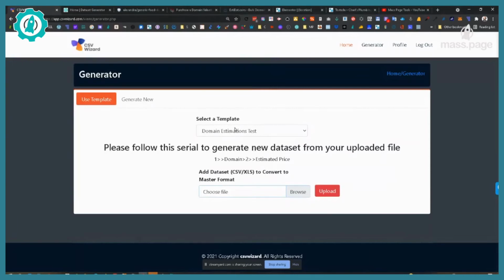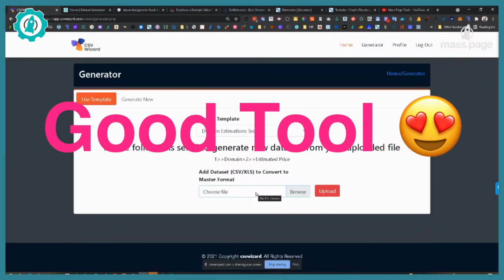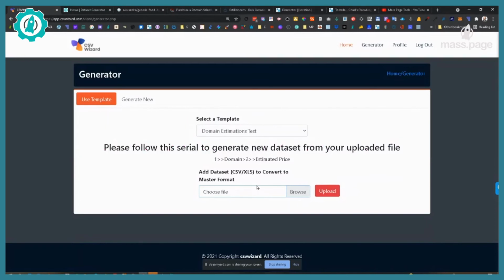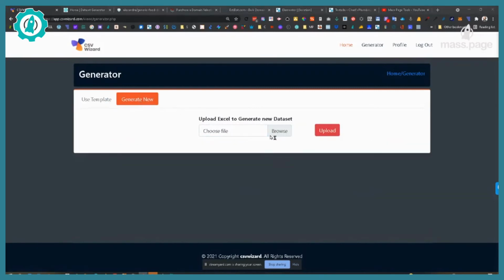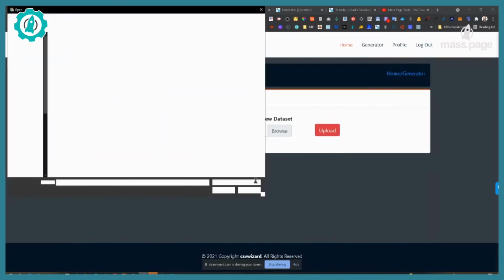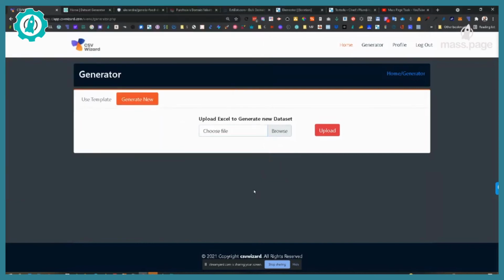So it's a really good tool if you deal with databases and you're trying to do mass anything, and you want to get things in the right columns and the right names easily. Once you match it once, you hit generate new and start with your master file. Once you set this match up, you save that template. The next time you want that same combination, you just call up the template, match up your target, hit save, and it all comes down.